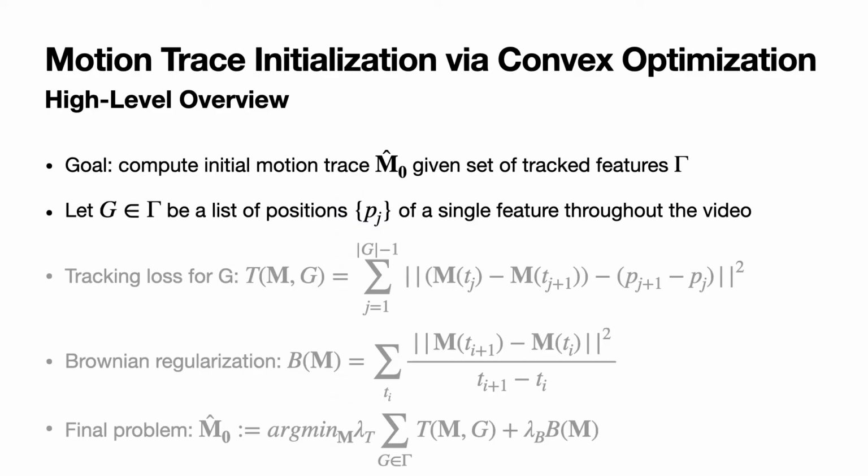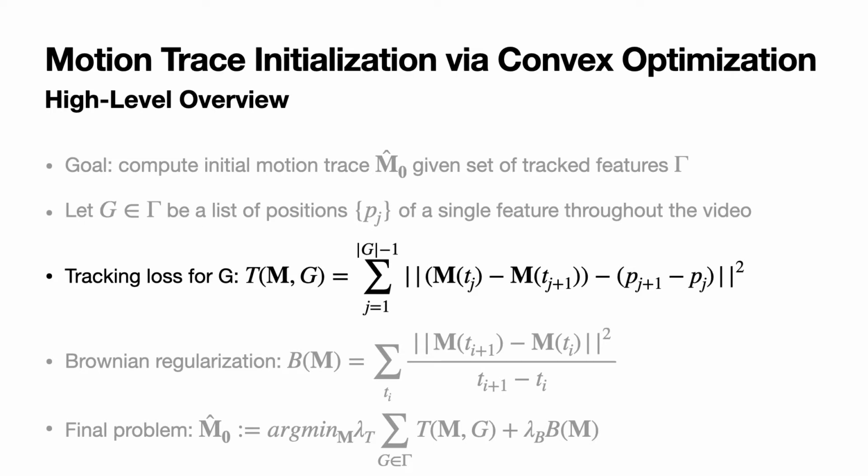This is done by tracking patch features across the entire video using normalized cross-correlation, then aggregating these features row-wise and removing outliers using RANSAC. Next, for each tracked feature, we set up a tracking objective that aims to fit a motion trace from the feature's displacement over time. Geometrically, feature displacements in frame space are equal and opposite to the eye's displacement in world space. To make all the features as motion traces consistent with one another, we impose a Brownian prior on consecutive features. Combining these losses results in a convex quadratic program that is easily solved with off-the-shelf packages.